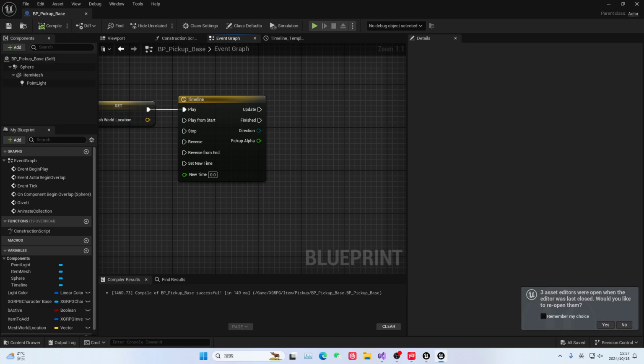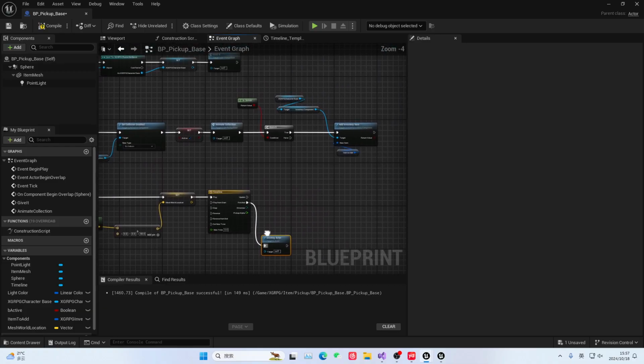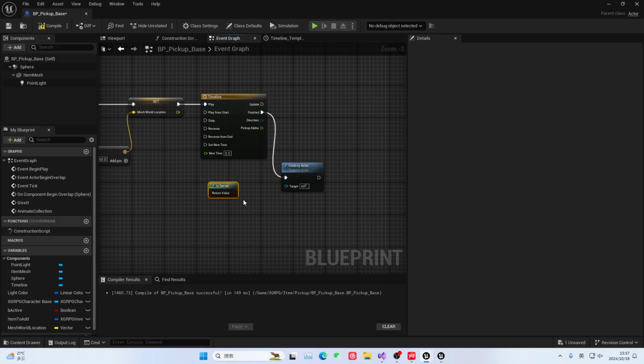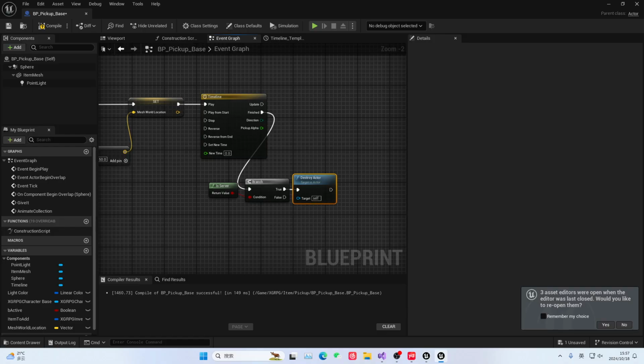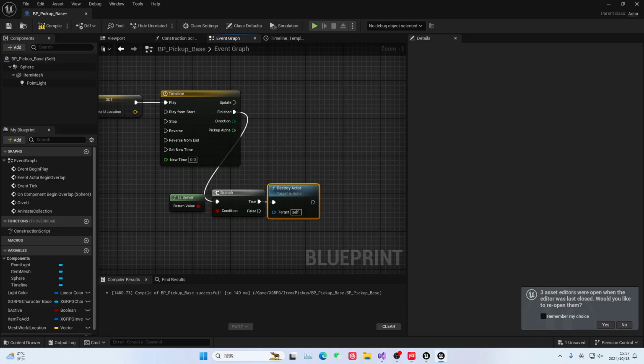Then it will play. Then when it finishes playing, we make it destroy itself. Of course, for this destruction, we'll do it in the story. Okay, if we are in the story, we then destroy it. Then at this moment, during this process of continuous approximation, we obtain our ATM mesh.